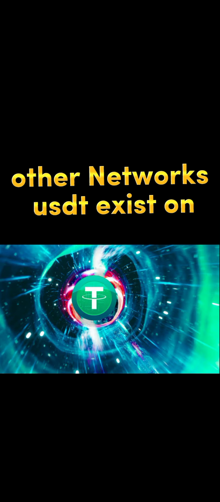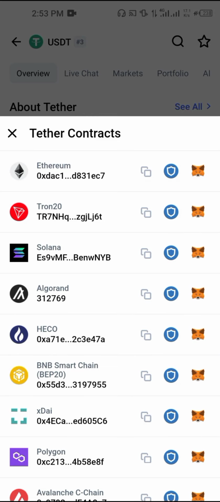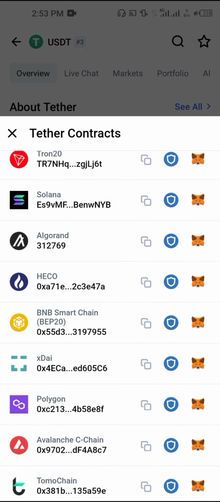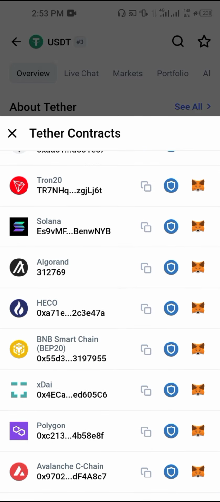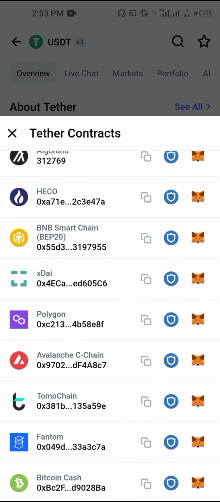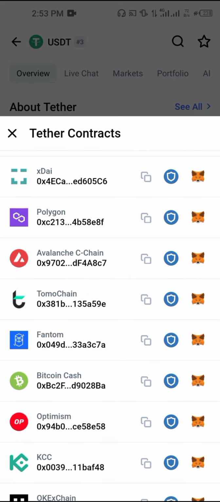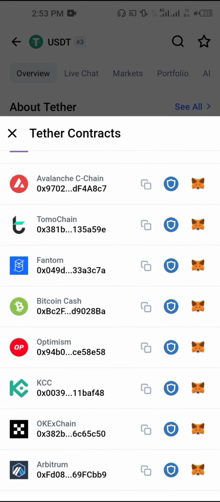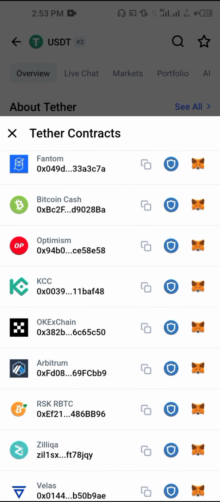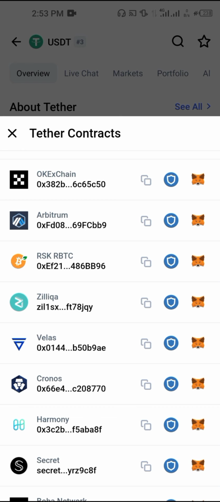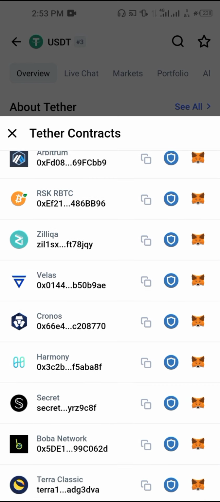Other networks USDT exists on. Before the video ends, you just have to know that USDT you bought from exchanges like Coinbase, Binance, KuCoin, Bybit, or any of those exchanges exists as a peg token on different networks such as Ethereum, that's ERC20, Tron as TRC20 or TRC10, then Solana, Algorand, Heco, BNB Smart Chain, that's BEP20, Polygon, Avalanche C-Chain, Tomo Chain, Phantom, Bitcoin Cash, Optimism, KuCoin itself, Arbitrum, and so many others.